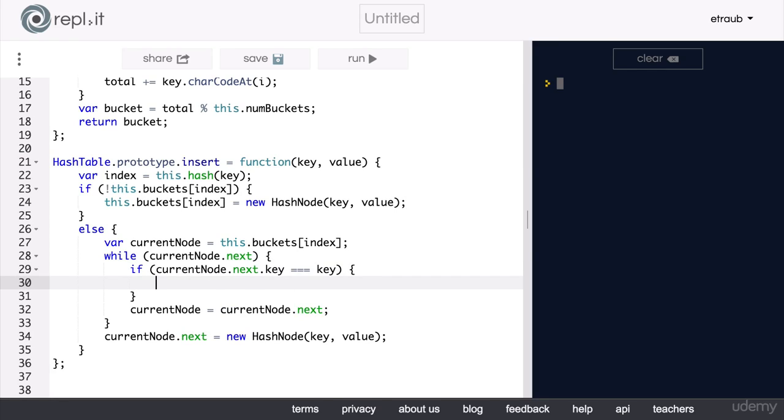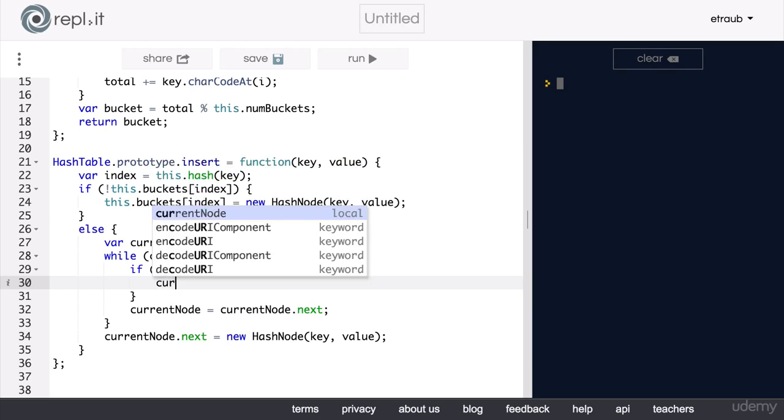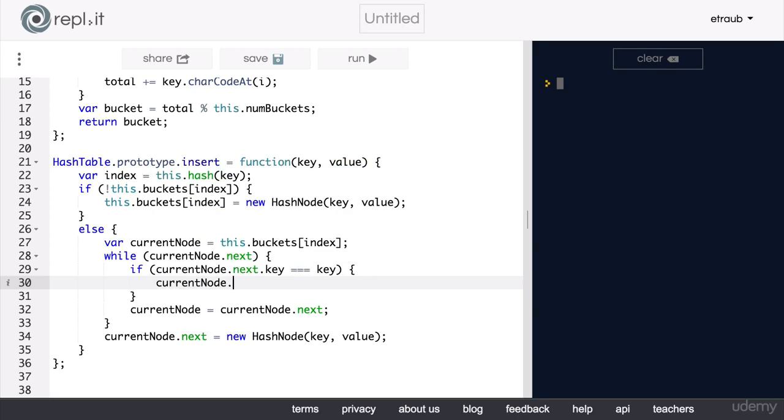So if current node dot next dot key equals the key that we have passed in, we want to set the current node dot next dot value equal to the value parameter that we have passed in. And that will update our friend's email address to the new one that we have passed in as the value.